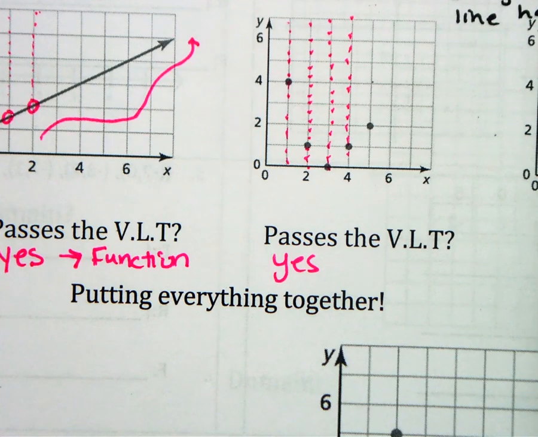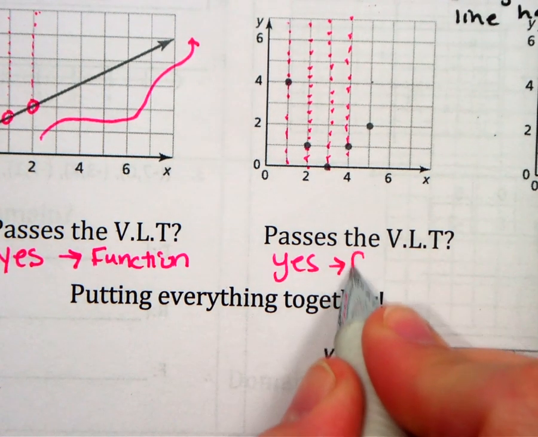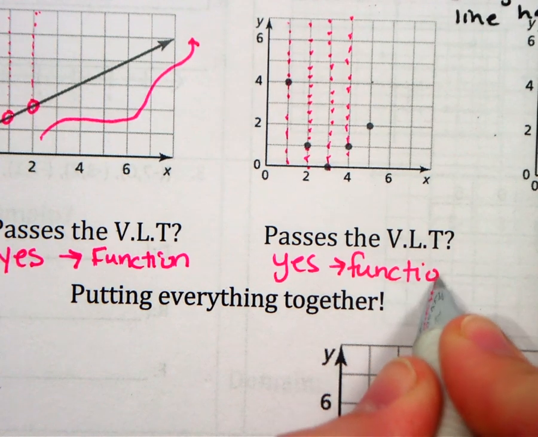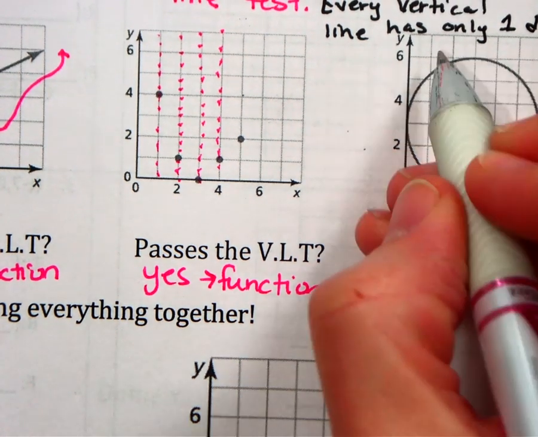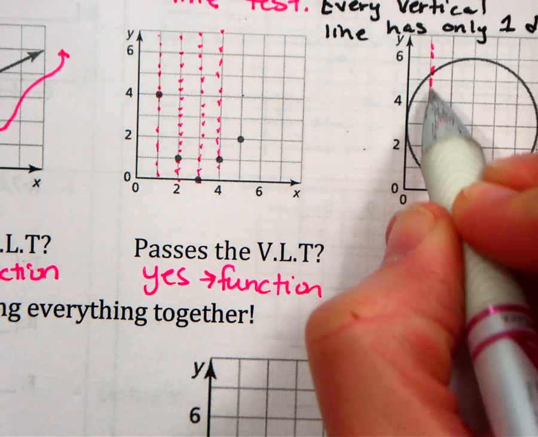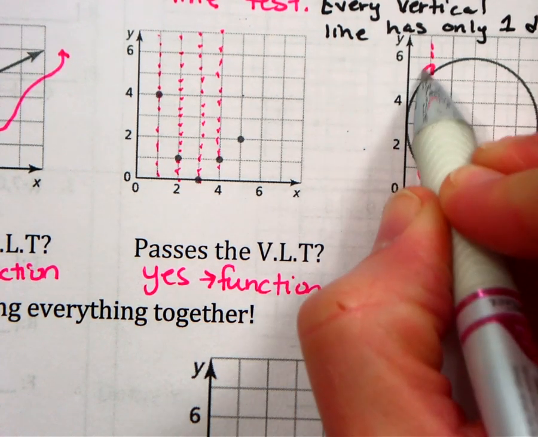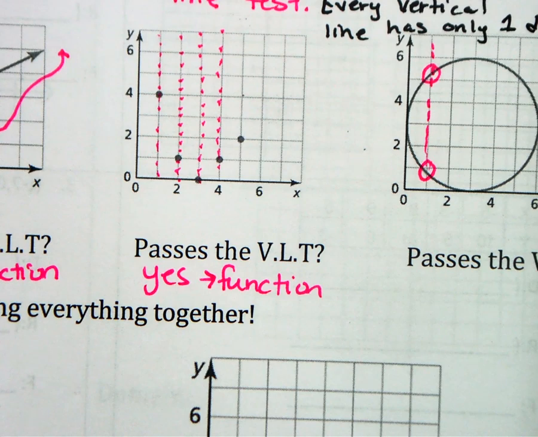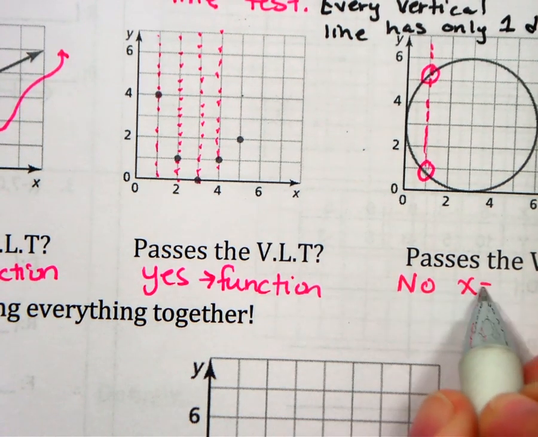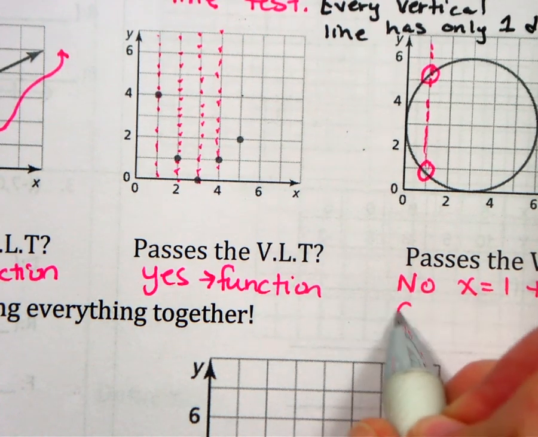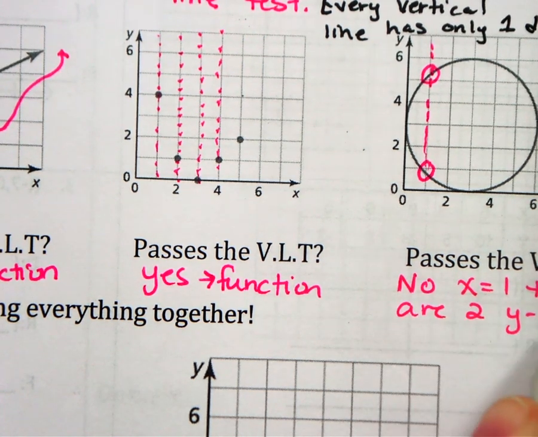Now, going over to the last one. So this is also a function. Okay, does this one pass the vertical line test? No. No way. So even at this first one, I can come to this first line here. I hit it here and here. So you can pick the x value of 1, 2, 3, 4, 5. All of those x values have multiple y values. So does it pass the vertical line test? No. At x equals 1, there are 2 y values.